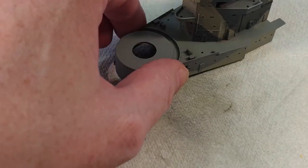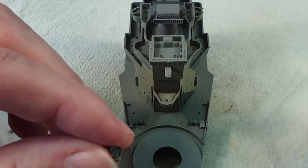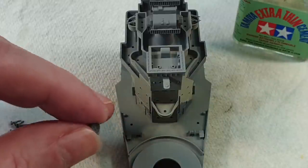So I think we can start on it now. I think I'll start with this light. Alright, where are my tweezers now?